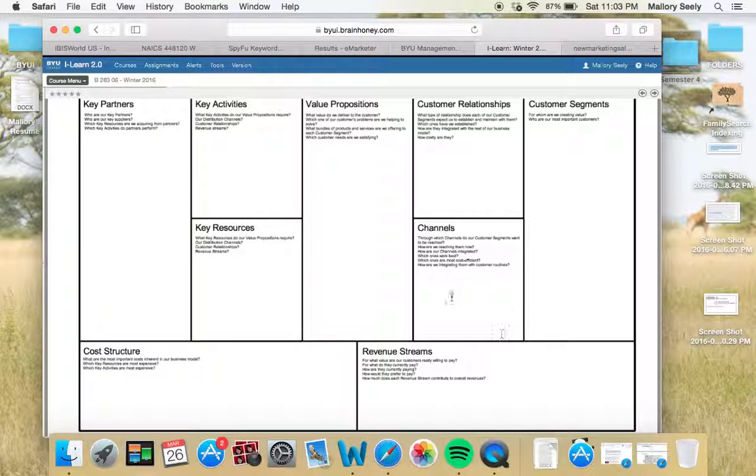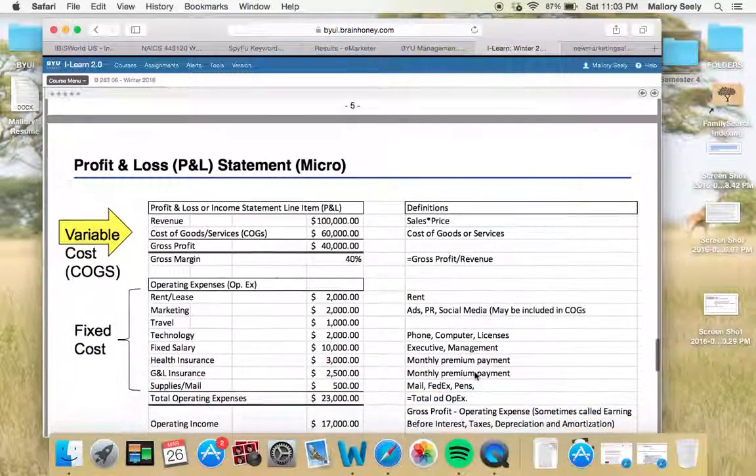You can look at channels and figure out who you're best channeling to and how your channels are being implemented. Or you can look at value propositions and see what it is that you're delivering to the customer that's of the most worth. Or you can look at your revenue streams and see what is bringing in the most revenue. The business model canvas is a great tool.